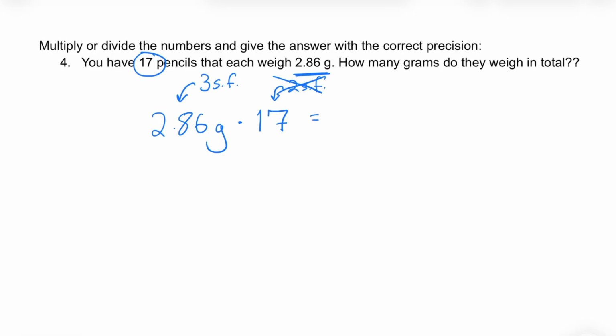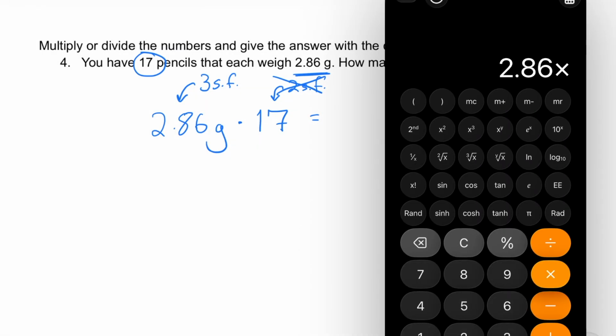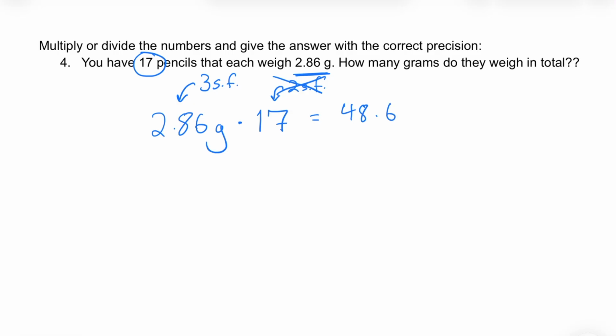And so when we do this calculation, we're going to plug this into the calculator just like we've done with the other ones. So we'll take 2.86, we'll multiply times 17, and we'll get some number. We'll get 48.62. And again, since we had 17 pencils and we multiplied times grams, in the end, the group of 17 pencils is going to weigh something, and that weight is going to be in grams, right? And that's why we didn't even really have a unit on the 17, because that's just the number of pencils. We didn't have to say pencils because we have 17 of them and they each weigh 2.86 grams. So in the end, our total weight of all the pencils is also going to be measured in grams. And as we got from the calculator, it's 48.62 grams.